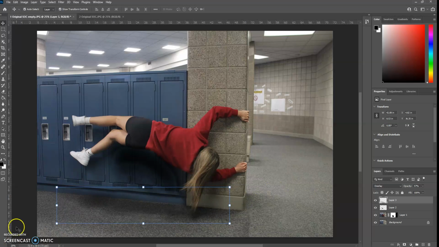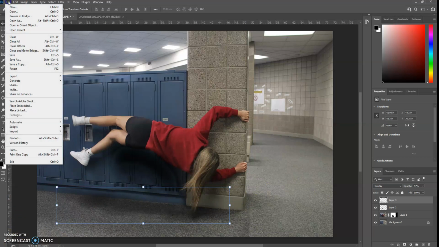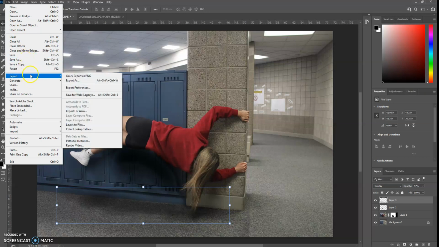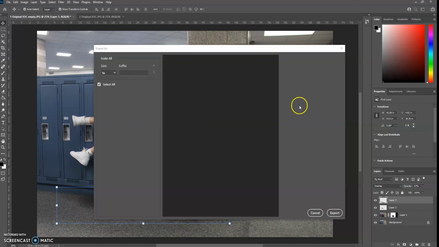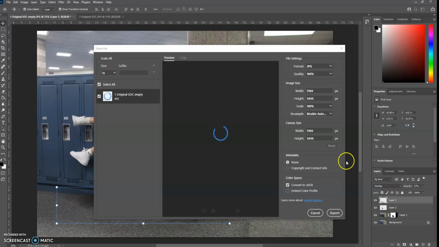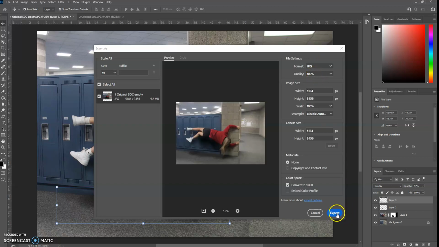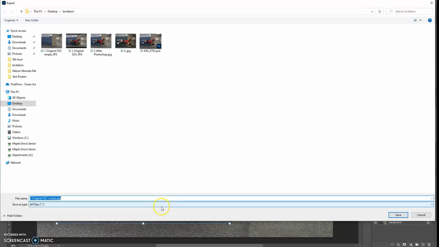All right. Oh, save. Forgot to tell you about that part. File, Save. We'll save it as a PSD file, so your Photoshop file. Or I can do Export, Export as. We can do a quick export as a PNG. Or if you want to put this on your phone or other things, you can go to Export as, switch it to a JPEG, which is already set up. Quality 100%, lovely. Hit export, and you tell it where you want it to go, and you are set up.